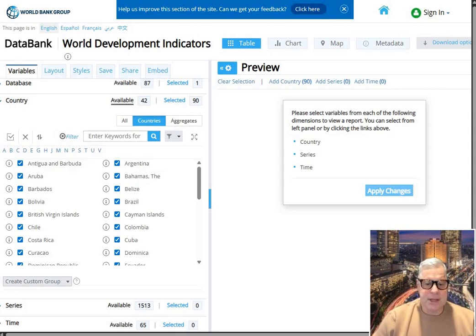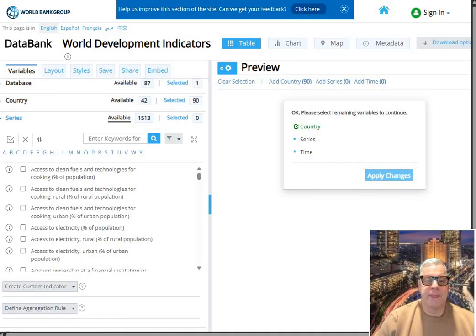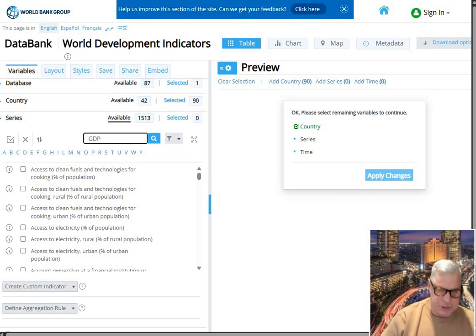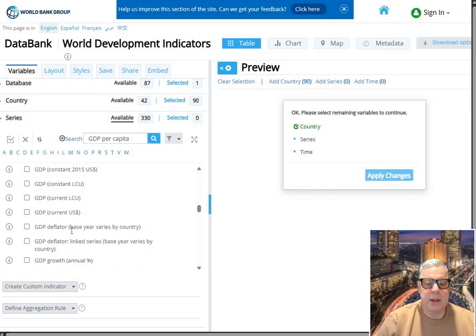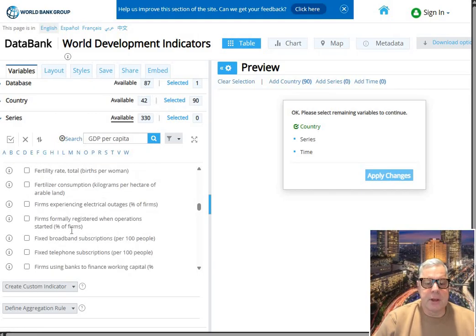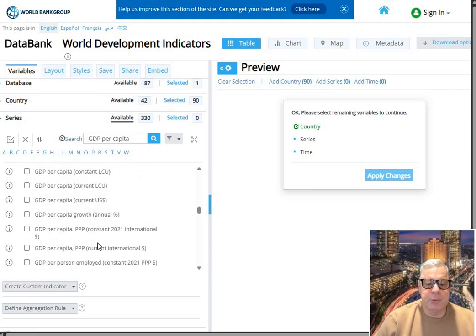So in the next step, we select the series, and I only want to download two series. The first one is GDP per capita. So we can narrow down the search, GDP. And then we have to search for GDP per capita.